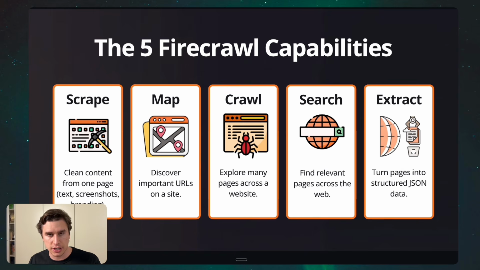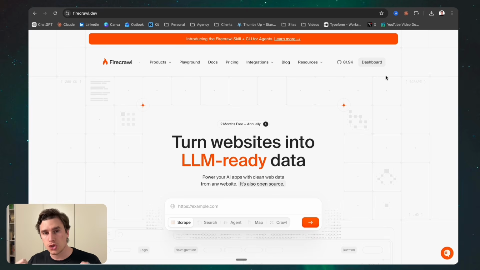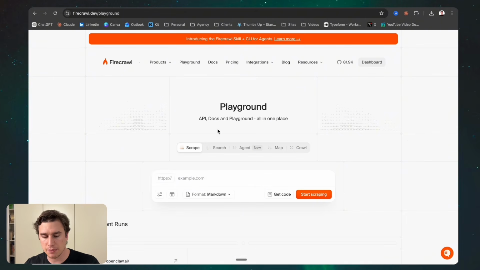Now that you have a top-level understanding of the possibilities that Firecrawl offers, let's go straight into building mode and see live how it works. Before going into Claude Code, we're going to go into Firecrawl, because before integrating, I want to show you exactly all of the things that you will manage to retrieve once you use this website. To do that, I'm going to go to the playground and use a website that was very hyped recently, which is openclaw.ai.